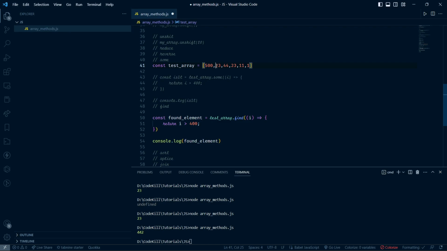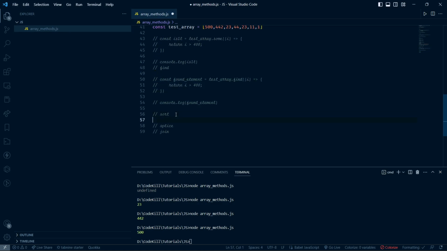But if I put this 442 after 500, then you will see it's going to return 500 instead. The reason is quite simple: this is now the first element that satisfies this condition. So find is used to find a certain element, and it returns the first element from an array that satisfies this condition. So that's it. Now let's move to another topic, that is sort.